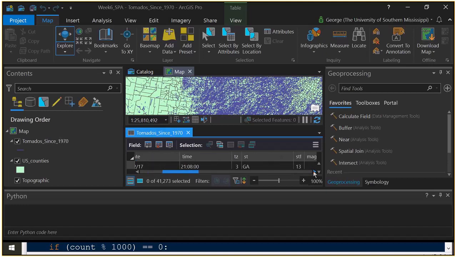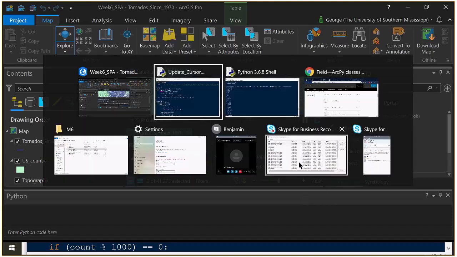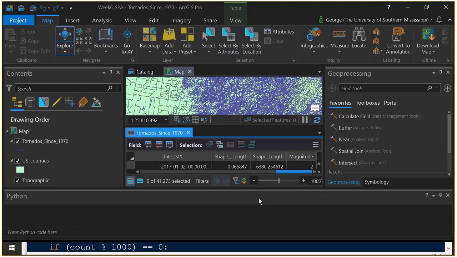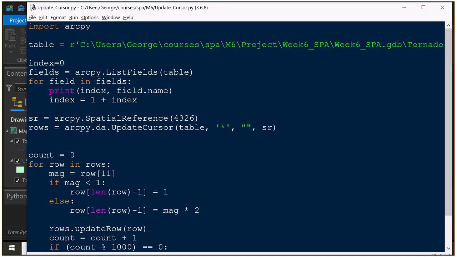So here the magnitude is 1, so it doubles it. If it was 1 or more, it doubled it. So that's why this one's 2. Okay, so it did it. Is that every time it runs through a row, you just keep doubling like that? Yeah, so it looked at the value of magnitude, and if it's less than 1, it assigned it to be 1. If it was 1 or greater, then it doubled it.